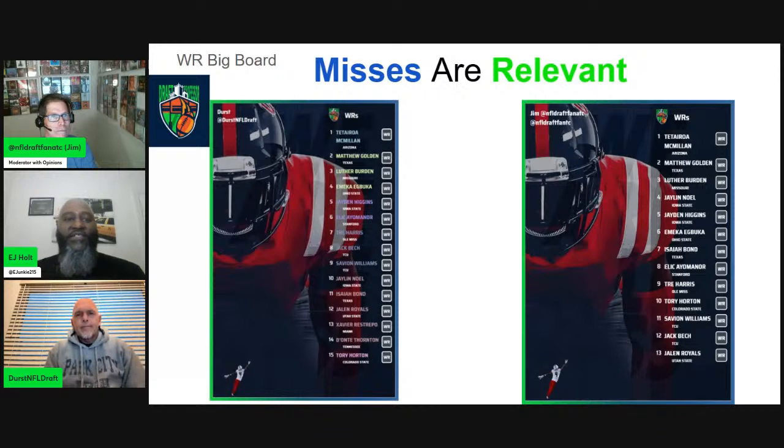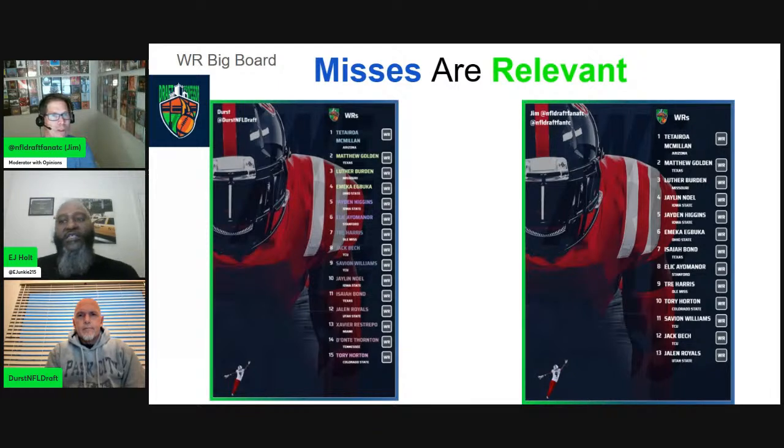He also adds the element of special teams, where he can be a punt returner. That again goes into the run-after-the-catch ability. This is a guy who, in the right scheme and the right situation, can have a Ladd McConkey impact. That's the comp for him. They're similar players, and that's the type of impact he can have on an offense.